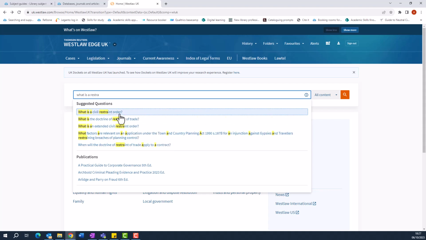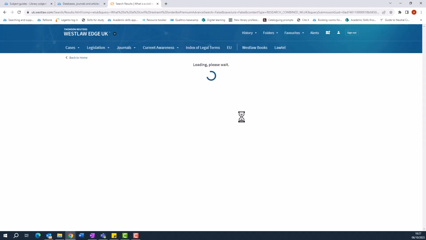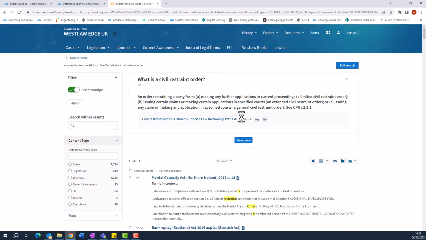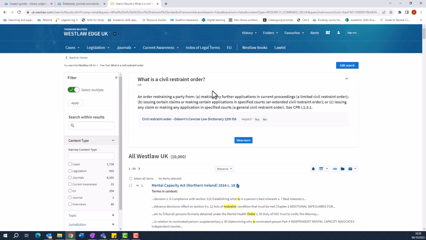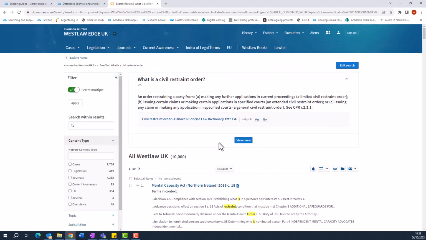I need to pick one of these options to see the answer to my question. I'll get a basic answer at the top of my page with information of where this data has come from, and I'll get results similar to the search that I've conducted below.